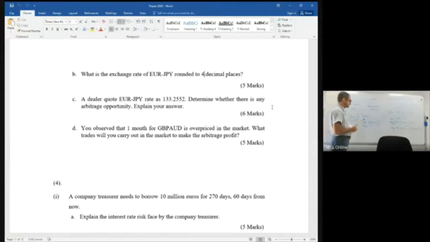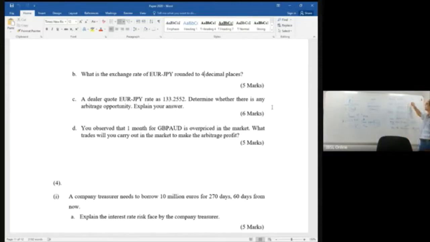Once you enter into this transaction, you have an obligation to pay sterling pound in 1 month. How do you fund it? You go to the market and borrow AUD. Why do you borrow AUD? Because after 1 month's time, when you sell sterling, you receive AUD. Then you can use that AUD to pay your borrowing. So therefore, you borrow AUD at time 0 today at the market interest rate. Borrow AUD for 1 month. Why 1 month? Because that's the time period of the forward.